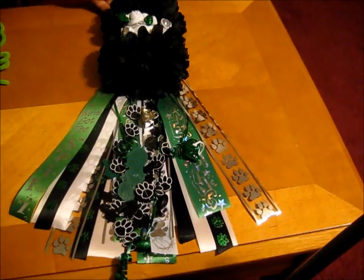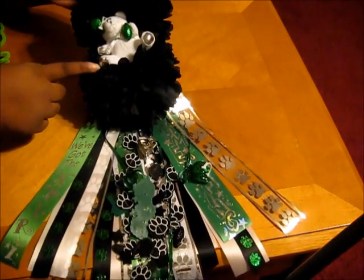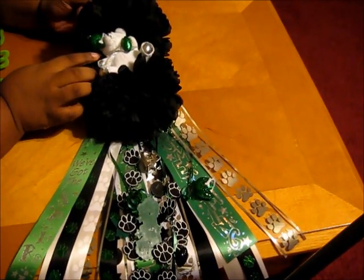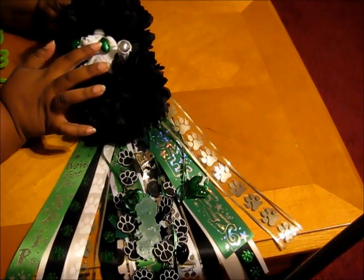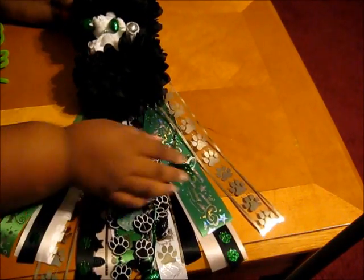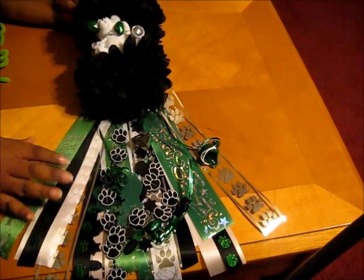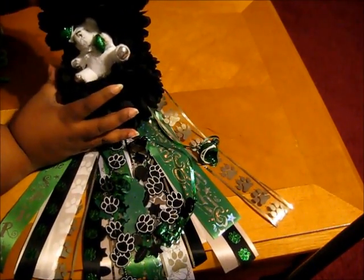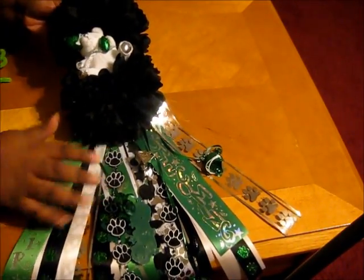Okay, so we have it all complete. If you look up here, you'll see the bear has on his little helmet and his little glittery football — just like the helmet and the little footballs I put here on the bottom of the mum. The rest of this area is pretty naked — there's nothing here — and I'm going to show you why.